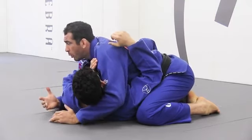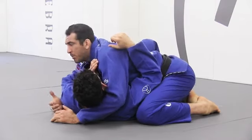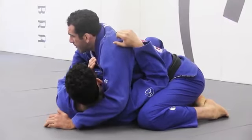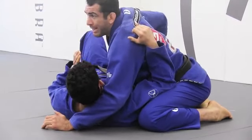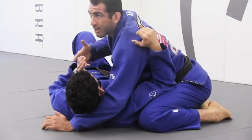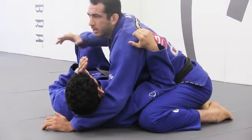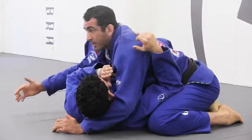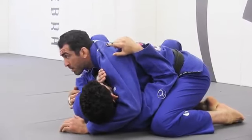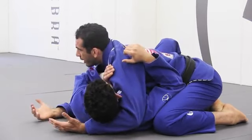For example, I like to hold his hips a lot. Even though sometimes I don't squeeze the hips by the ribs, I'm actually pulling his body towards me and towards my knee, to avoid him moving the hips away. That knee usually is a very annoying knee, right? We try to pass the guy's guard, we get to the side control, the guy goes whoop, his hip escapes, puts in the knee, and pushes it back to half guard. This is one of the most annoying things for me. So that's why I always try to keep that control here, because if he cannot move the hips out, the knee will never be a problem. And then, of course, I balance with my whole control over here.